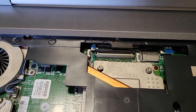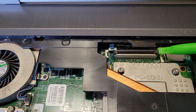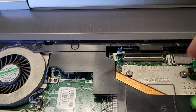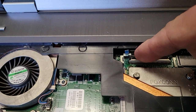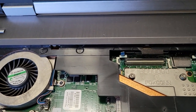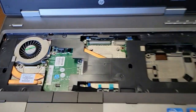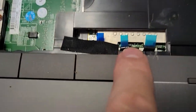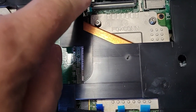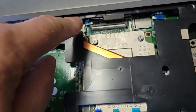It's the same with this ribbon cable — you just pry up on either side and the ribbon cable will release. That's all that holds it. Once you get the keyboard out, take all these zip connectors here — one, two, three there, one here, one here — and pop the cables out of those.